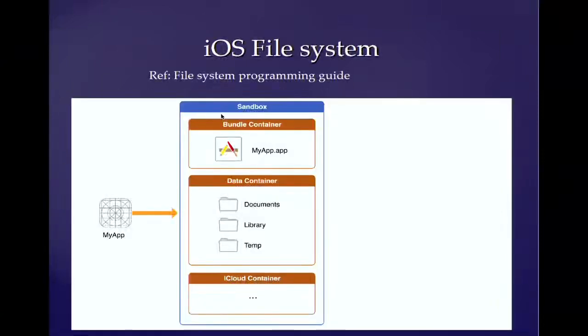So again, what does an iOS application look like? As I told you, it's just a compressed zip file. Once an iOS application installs on your device, it looks something like this. There is a data container. There is a bundle container. The bundle container contains the application binary and the images, like the resources that were used to build the application. The data container will contain all the data that is saved locally on the application. And then there is an iCloud container if your application is using iCloud.